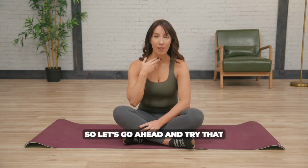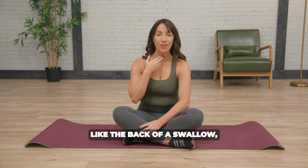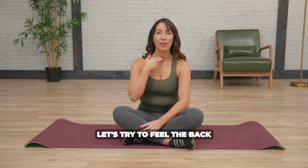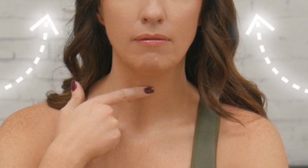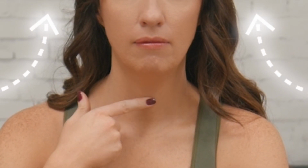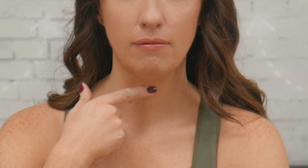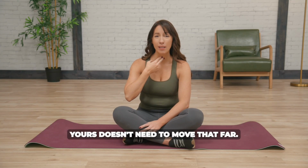So let's go ahead and try that before we get into any chin tucks or anything further. Like the back of a swallow, let's try to feel the back of the tongue activate upward and this area here move in and up. Notice that mine is moving up as I do this. Yours doesn't need to move that far.